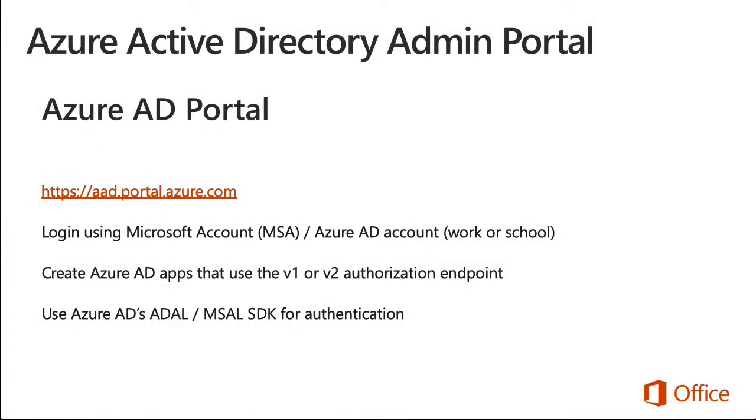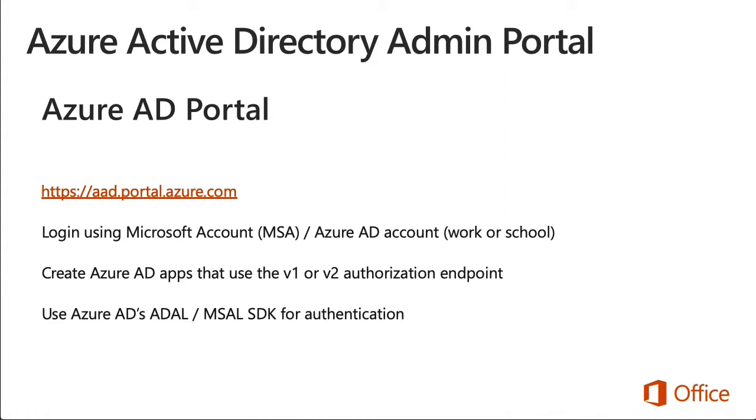Now, where are we going to register our applications? This has changed a little bit over the years, but now where we would recommend that you go is to the Azure AD admin portal. That's at aad.portal.azure.com. Now, there's a bunch of advantages to using this. First advantage here is that you don't need to have an Azure subscription to get to the Azure AD admin portal. You can log in with either a Microsoft account or an Azure AD account. And you'll see in the demo, when we log into this, it looks like the Azure portal, except the options of all the different Azure resources that are available to us are all gone except for Azure AD.